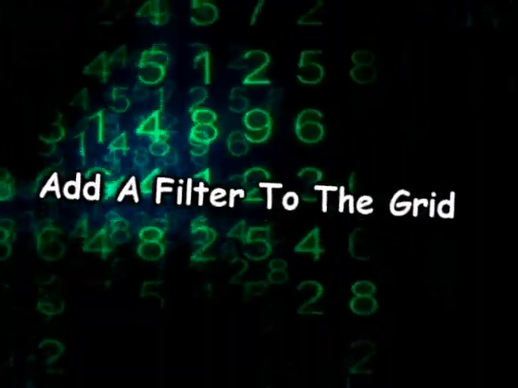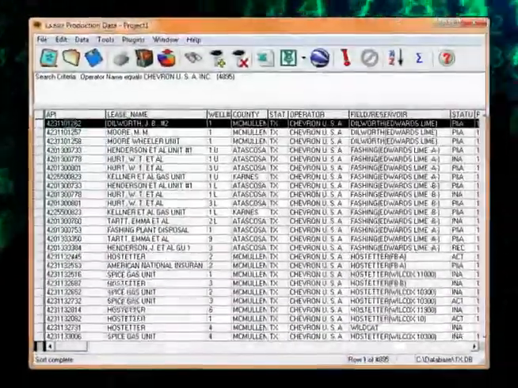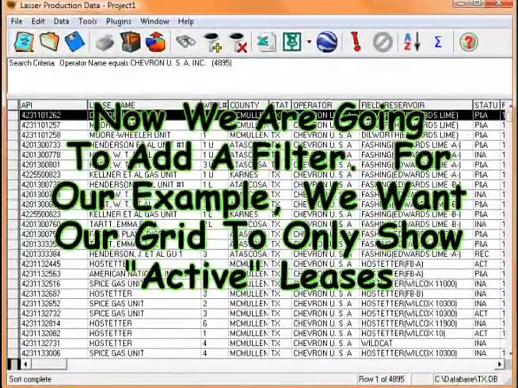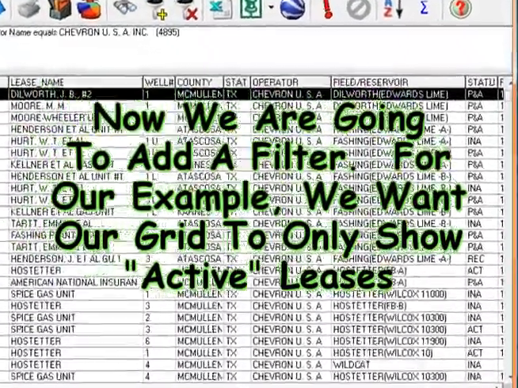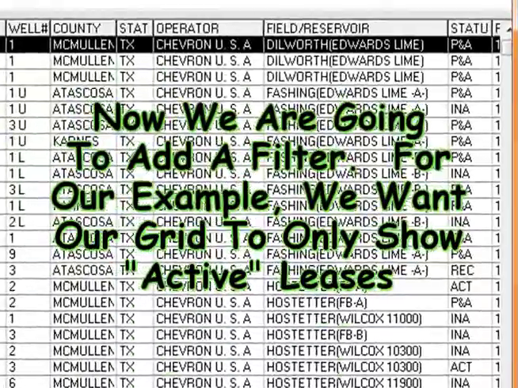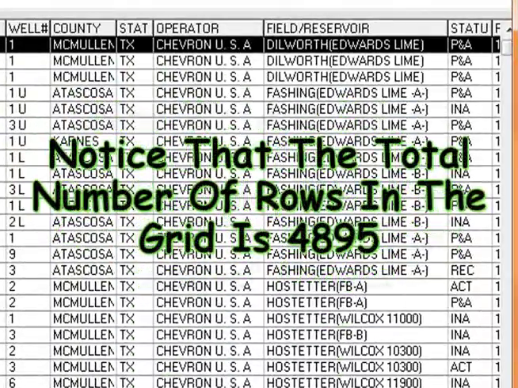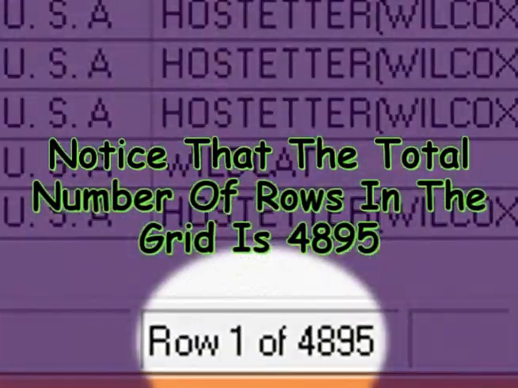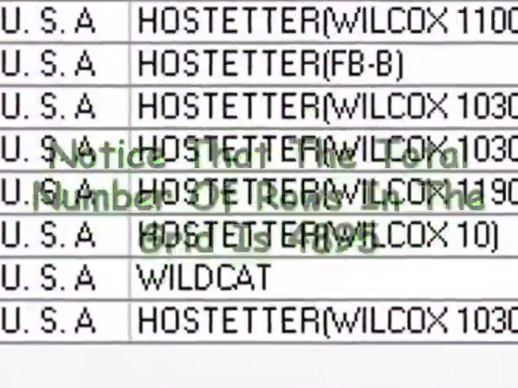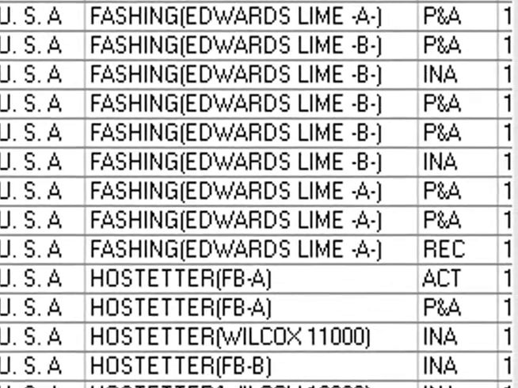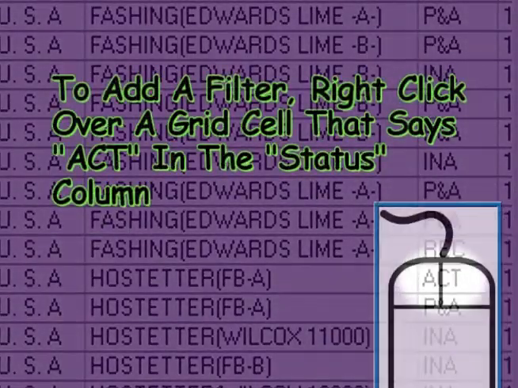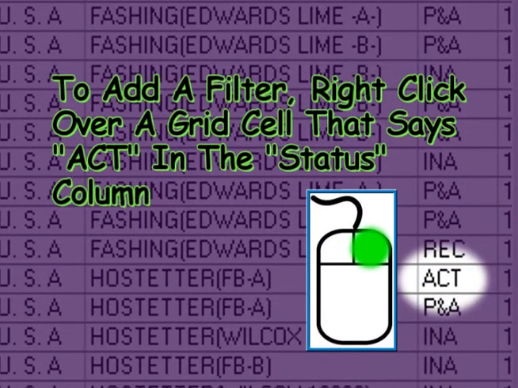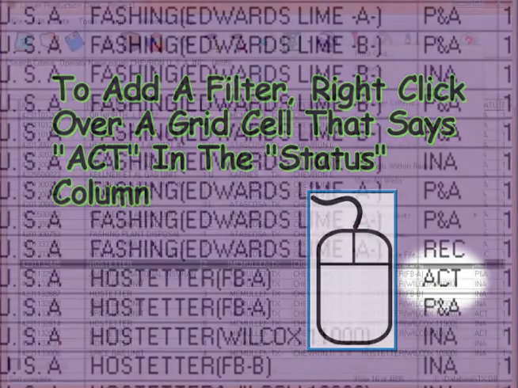Now we're going to add a filter to our grid. In our example, we're going to want to just show active leases. You may notice that the total number of rows right now is 4,895. Right-click over a grid cell that says Act in the status column, which stands for Active.